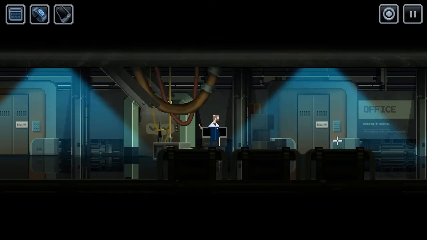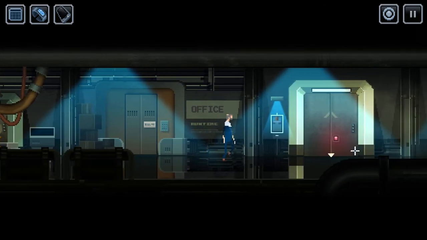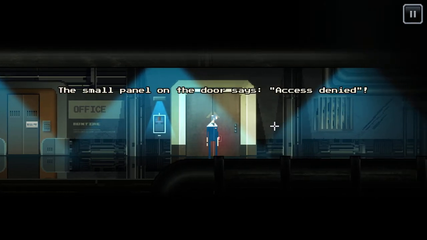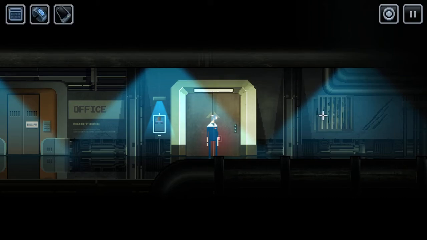Okay, nobody wants to talk to me. Yeah, and I can't use the elevator to get up at all. It's not working. Small panel on the door says access denied. Maybe there's someone else in this place who can help me.